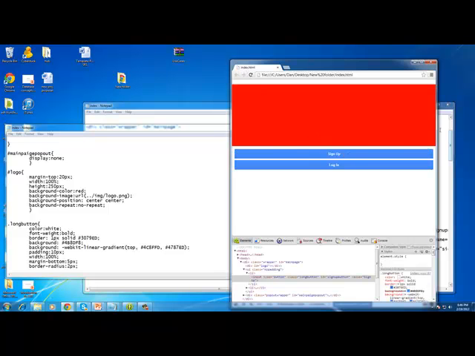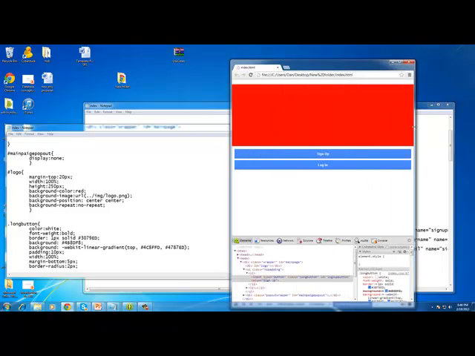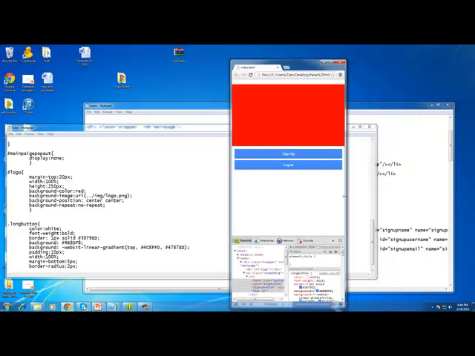Okay, so now we have pretty much a main login screen. If you go to any other app, sign up brings you to either a page or a pop-up, and login brings you to a page or a pop-up. Obviously we're going to do pop-ups like we said before. So we're pretty much set for now on this specific page. So let's move on to the pop-outs on this page.